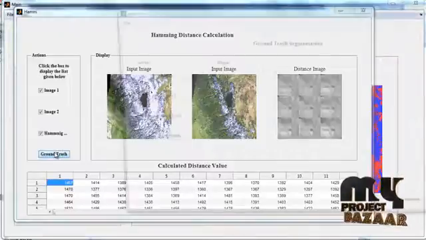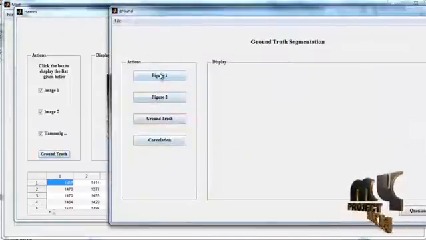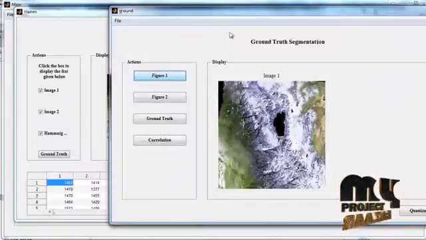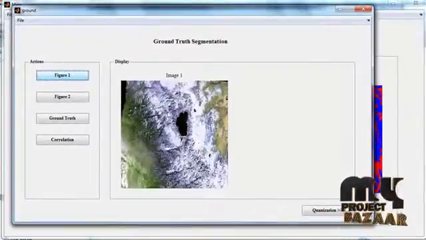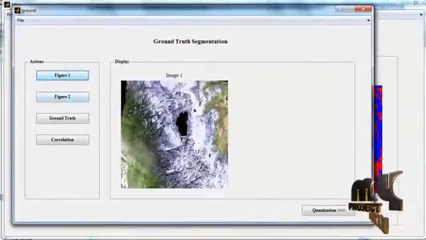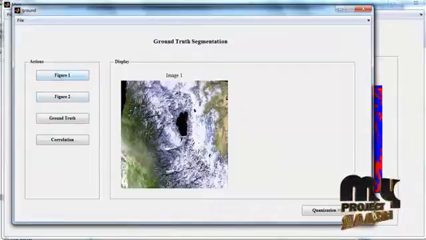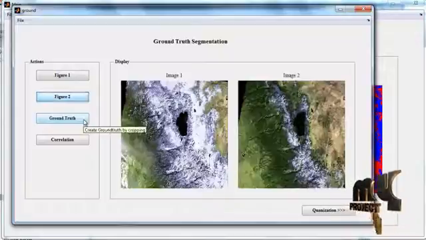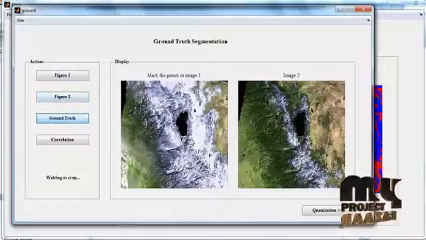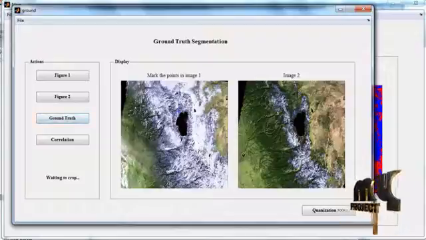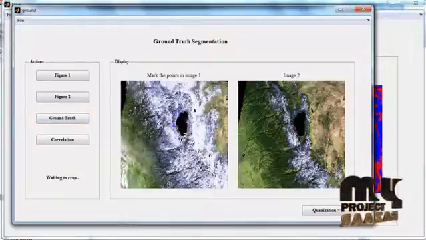Then select the ground truth for image 1. Now I select the ground truth values from the manual cropping method.